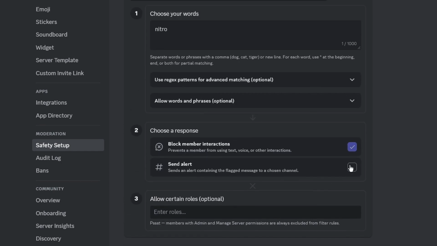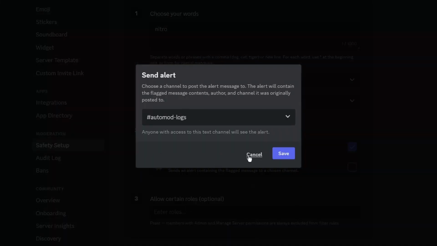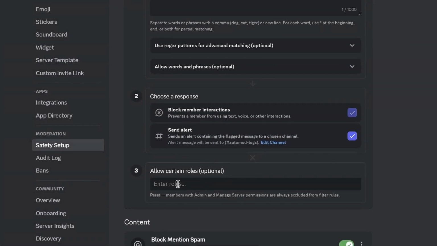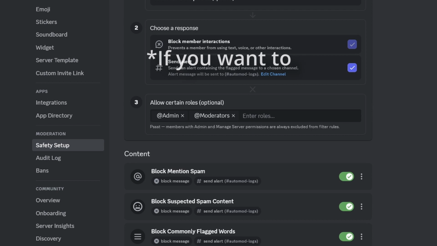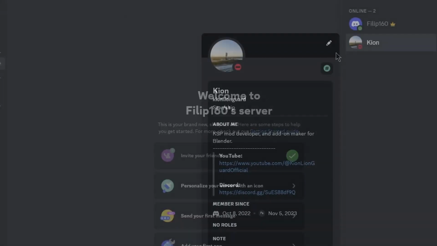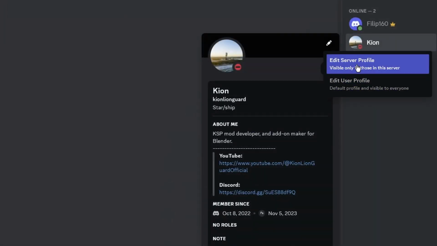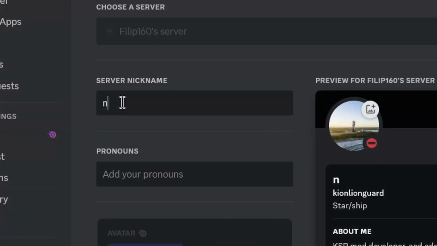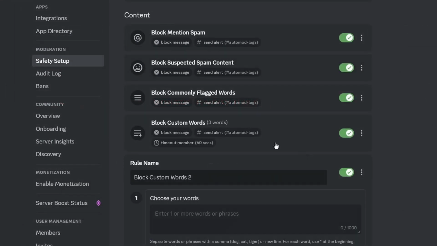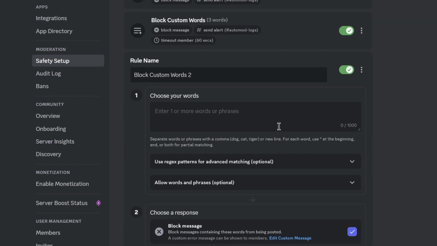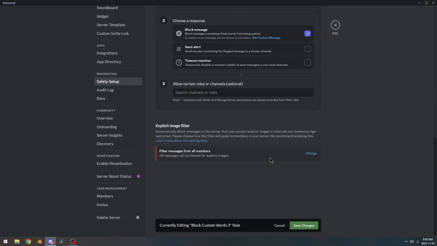You can send an alert, obviously, to our logs channel, and bypass admin and moderators. So if I go right here and rename my server profile real quick and change mine to nitro, if we save changes, you can see, there you go, display name contains commonly flagged words. So yeah, you can create multiple block word rules, but I think this is good enough.